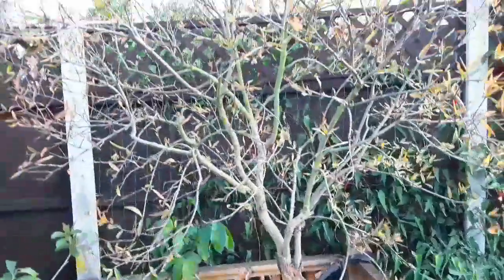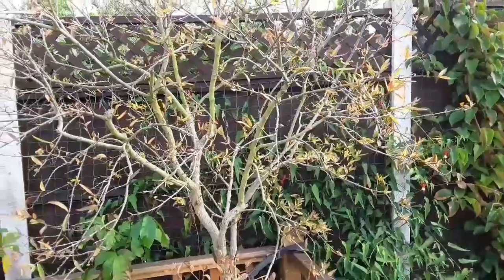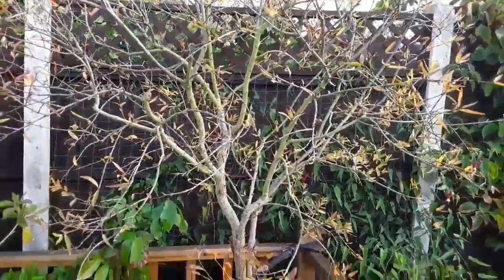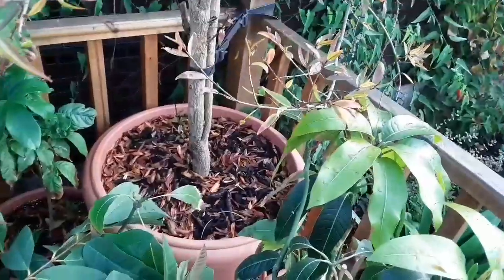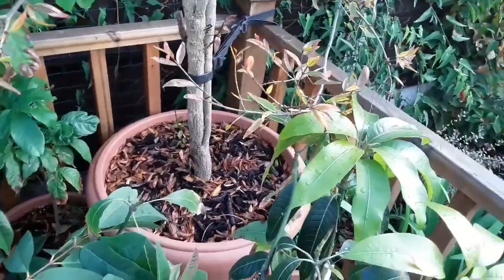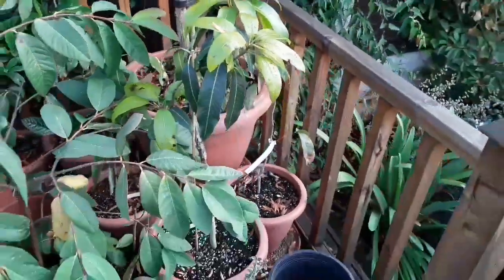And my large pomegranate lost all its leaves. Obviously they're fully hardy here and that will stay outside, but I need to take more care of that next summer if I want flowers. I think I didn't water it at the right times, and it probably needs feeding, even though that's a new container it went into. You can see it's a fairly large size, and that must be about an 80 litre container, so that's probably at least 30 to 40 gallons. I'll have to check my charts on sizes. And that's about it for the reports on the tropicals.